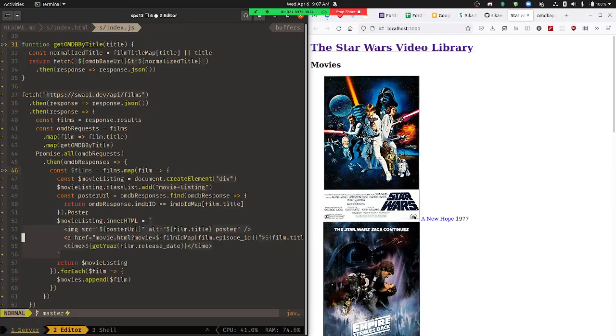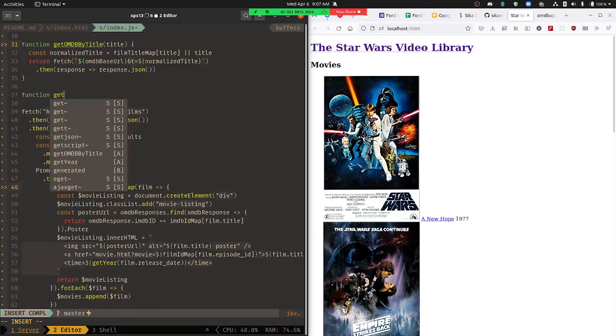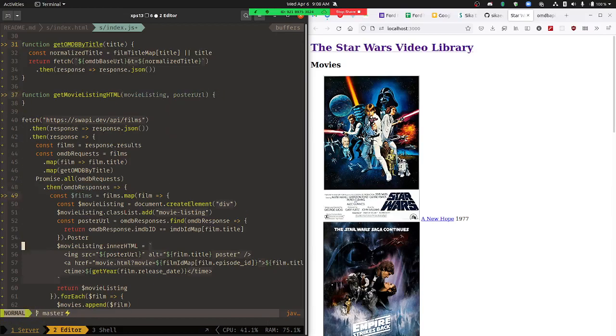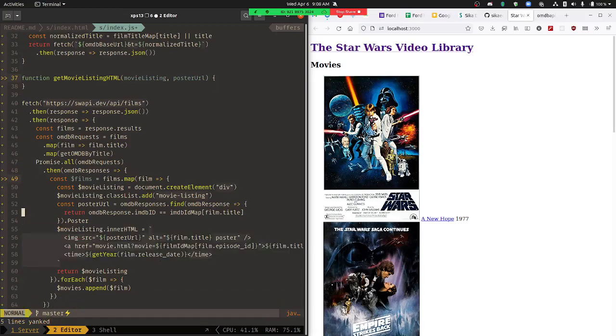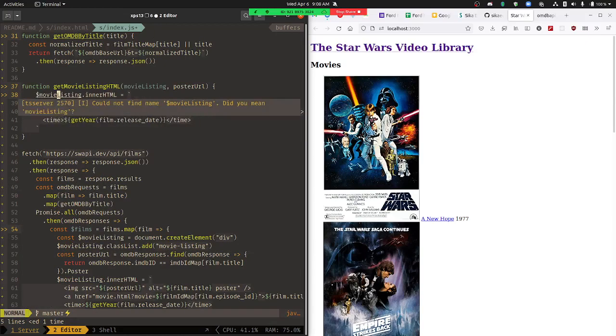It'd be something like get movie listing HTML. And it takes in a movie listing and a poster URL. And then just applies this template to it.